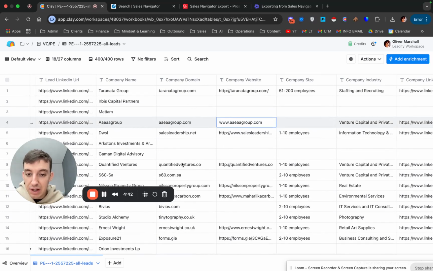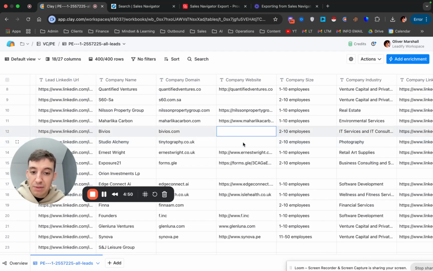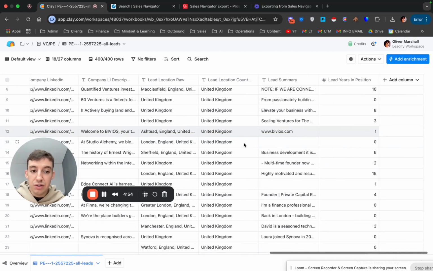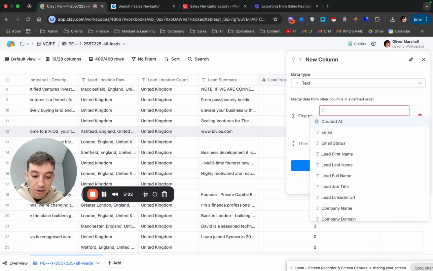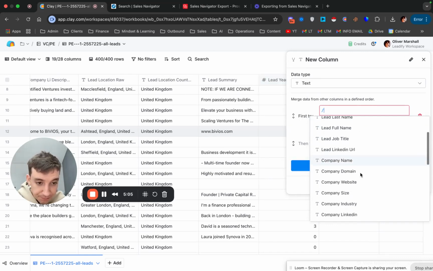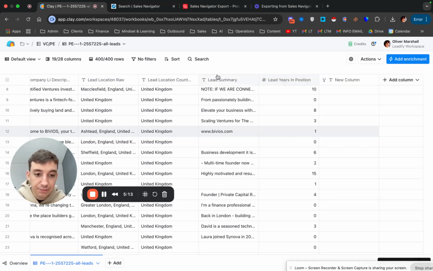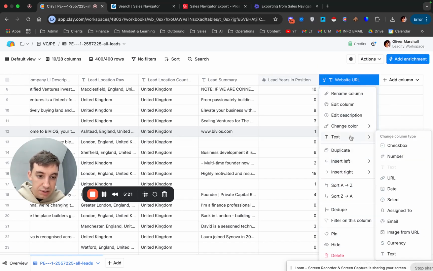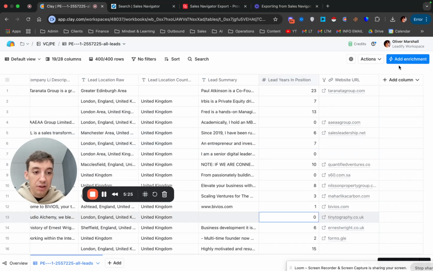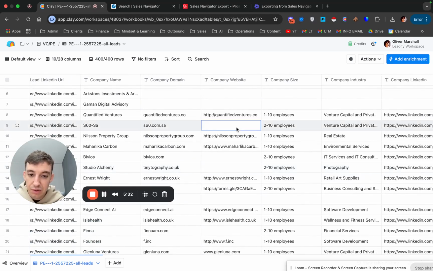But you can see here, we've got the domain and then we've got the website. Some of them we've got domain that are not empty, and we've got some that are empty. So what I'm going to do is merge the two together so that we have the largest amount of actual links, and then use Clay to try and find any new websites that might be associated with the company. So I'm going to put / in here, go over to merge column, / in here, and I'm going to put domain, and then website, right? It's just going to merge the two columns together. Cool, and then I can put website URL, and I'm going to change this to actually be the URL. So now we've got all the websites that were within domain and website here. You can see, for example, here, this was empty and this is not. So we want to make sure that they're all in one place, right?